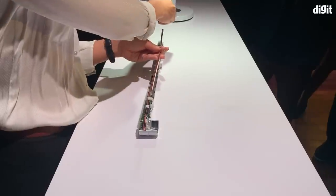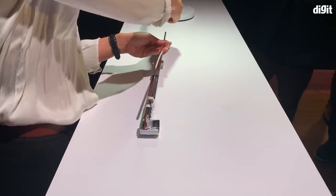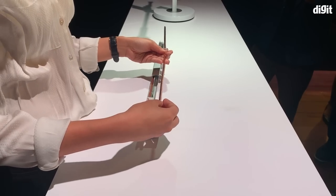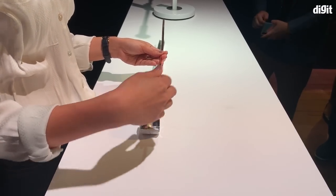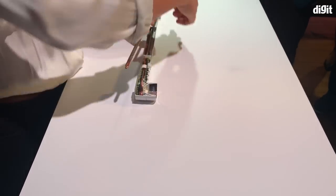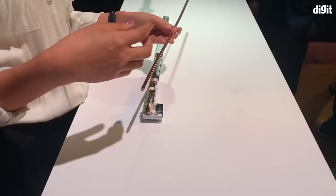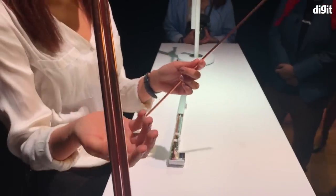Then the vapor that condenses into water gets pulled back to the end where the LED is through capillary action, and it is a passive cooling cycle that just keeps on going and is continuous, and it is very, very effective. So I can actually show you how effective it is if somebody wants to come and try it out. Okay, sure.